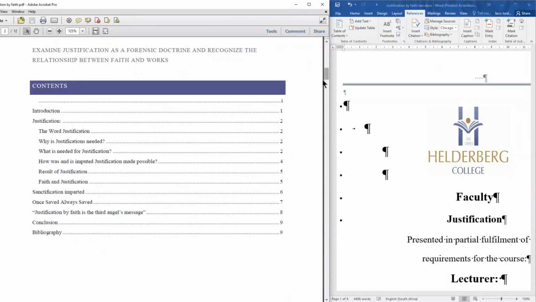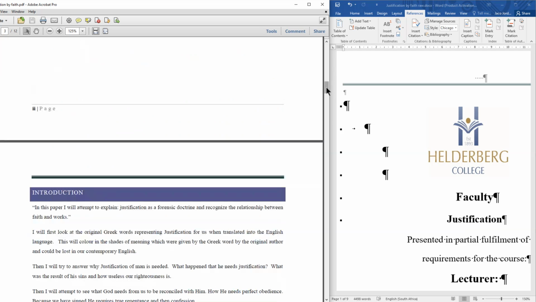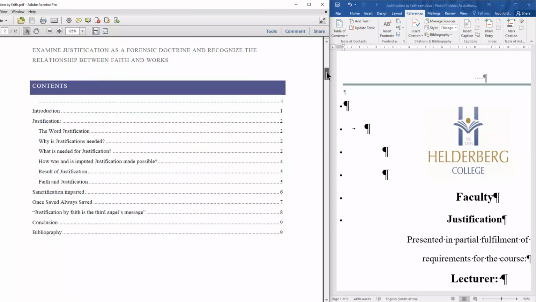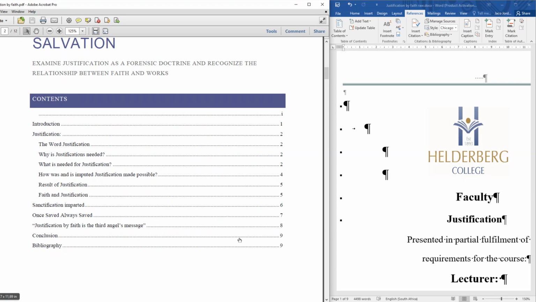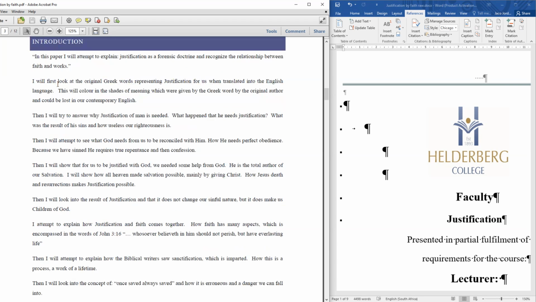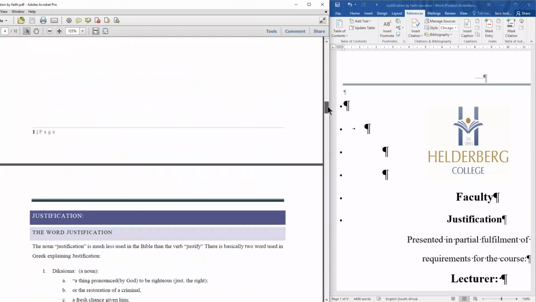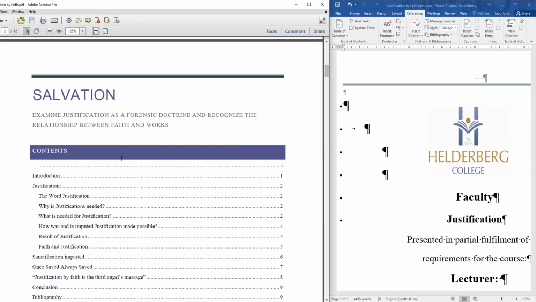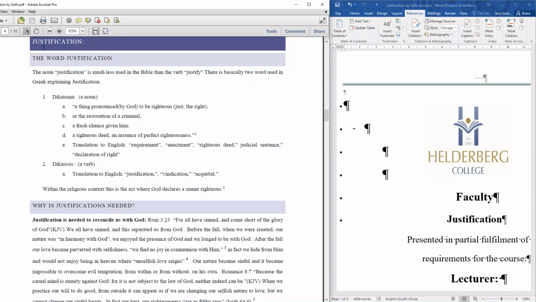And then we will insert the actual page numbers into the document, into the raw document. And then thirdly, we will create the table of content. And the table of content, you'll see if we export it to a PDF, it actually links to the headers and justification. If we click there on justification in the table of content, it takes you to justification.